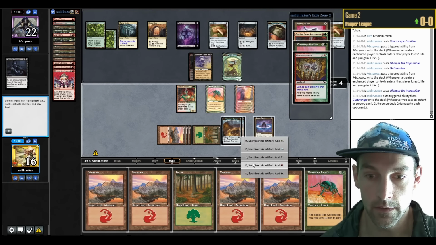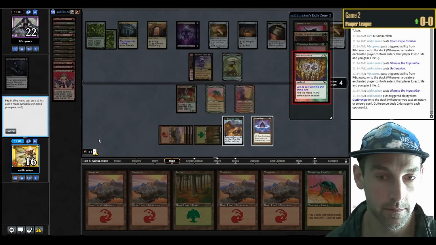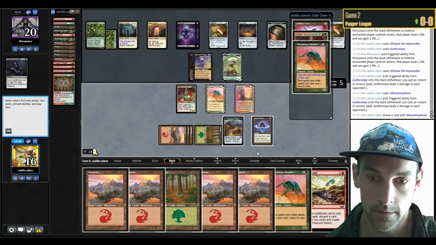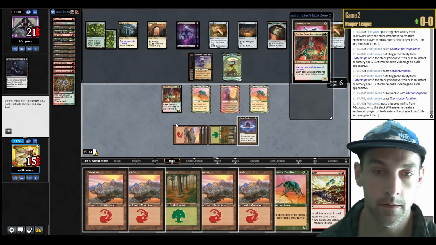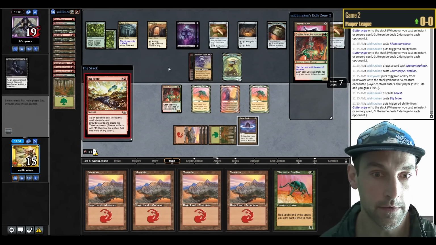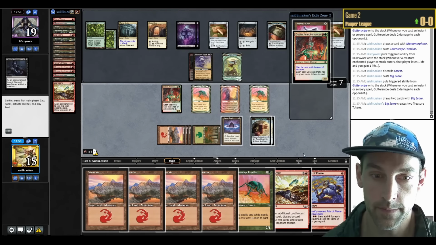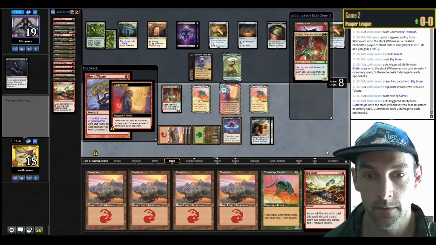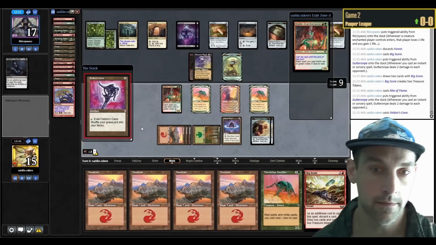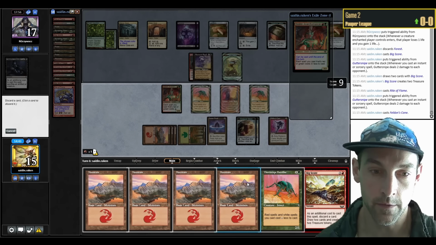We're gonna go Manamorphose. Make a red. Put the Thornscape onto the table. And now I can Big Score for 1 mana, pitching a land. Opponent goes to 19. They have no response. We'll go Red Flame. Maybe I should Feldon's Cane now. Play the Cane out. Let's Big Score some more.